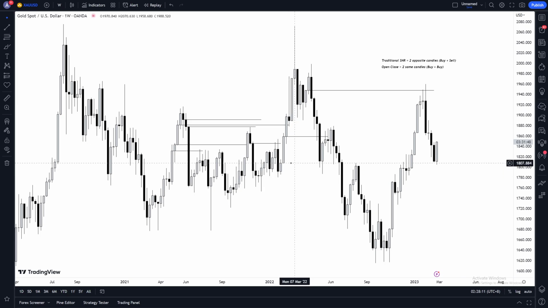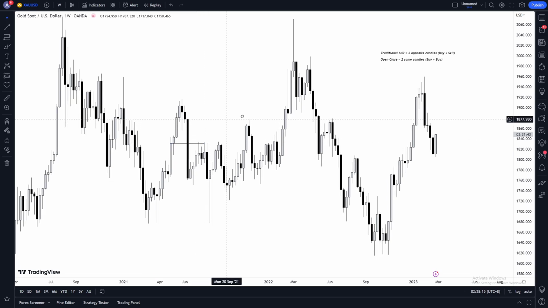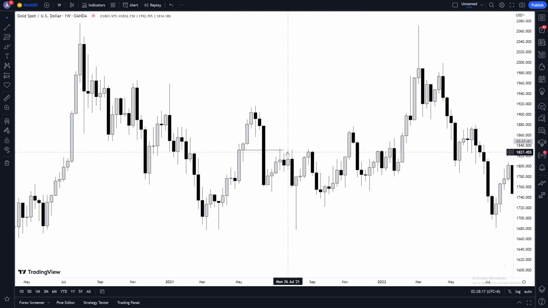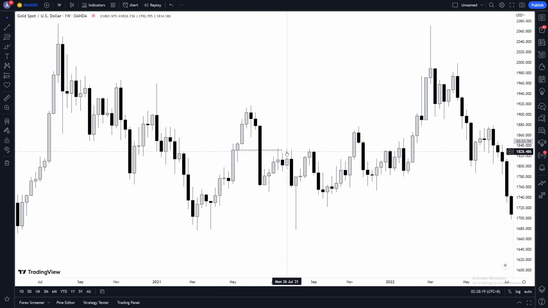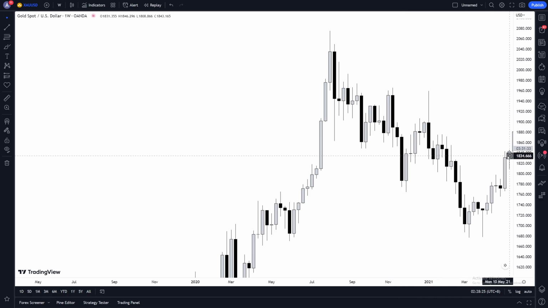I want you guys to try and understand why something like this would even be considered a form of SNR. OHLC is this kind of SNR, right? Open close is this form of SNR. Because if we were to look at price like this, think of it as support and resistance. This is support, correct? Why is this support? This is the bullish version of the buy candle followed by buy candle, correct? Resistance would be what? Bearish version, sell candle, correct? Very simple. Okay, like this. This one. Look here, guys.